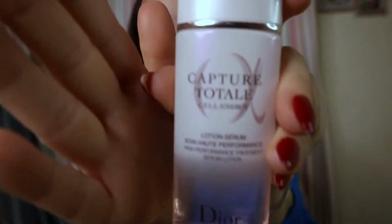So here we go. Anthony's not watching, is he? Okay, good. Now the first thing we do is apply this Dior Lotion Serum. Let me get that into focus. There we go. Now this is a great moisturizer, thumbs up. But be careful not to let your husband see it because it's not cheap. So you pour it into your hand like this, spread it all over your face, and then start patting your face as if you're checking your body temperature. Oh yeah. Oh, that feels good.